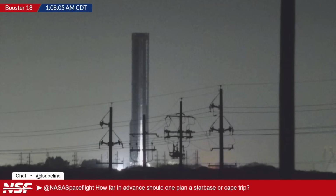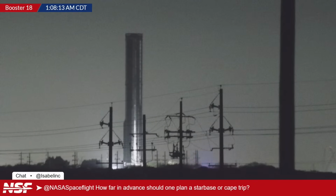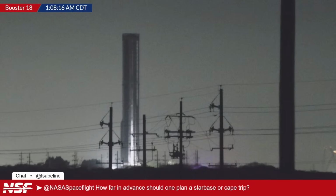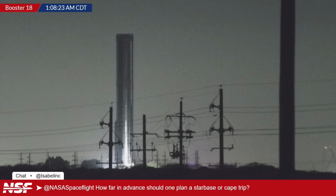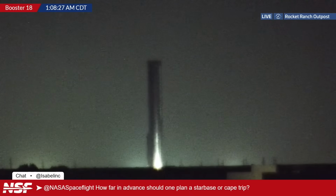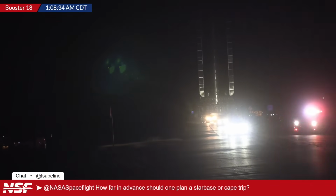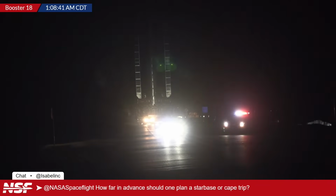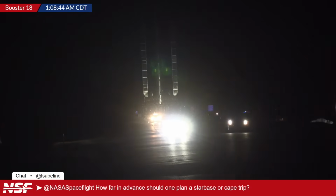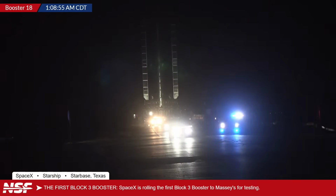But again, it boils down to, I kind of got lucky because the launch is delayed and scrubbed and delayed for a little bit. But I am incredibly happy with the trip. I also got to meet Julia, D, and Max, so that was a lot of fun as well. But yeah, sometimes you get lucky. But even if it wasn't a quote unquote lucky week, this week we've got another launch tomorrow. I think we've got one a couple days after that as well. So there are launches all the time out here. And yeah, but Starbase is definitely a bit more finicky with making sure you actually get there for a launch.